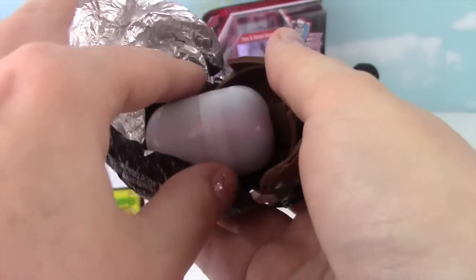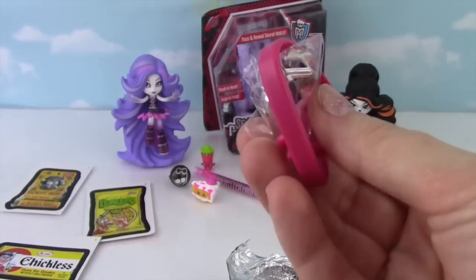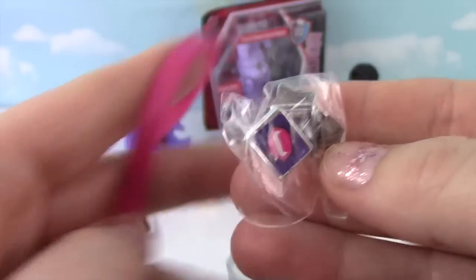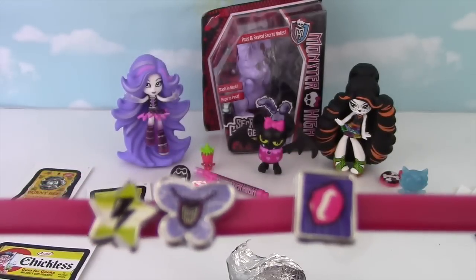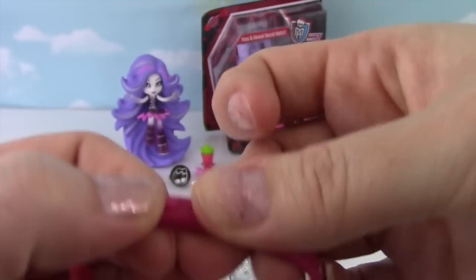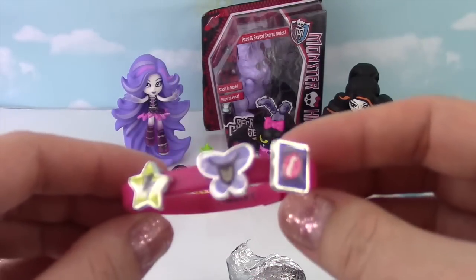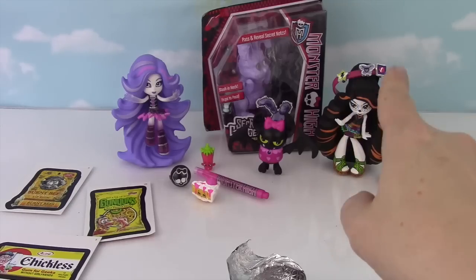All right, let's see who we got here. Ooh, I got one of these before. It's a bracelet and it comes with charms. Let me put it together. All right, guys, check it out. We got a lightning bolt, the Monster High logo on a chain, and a mouth with some fangs. All right, this is pretty cool. And you just snap it together like this. And it's all set and ready to be worn. I think it's a little too small for me. Oh, it's so cute. It can also be a Skelita tiara.